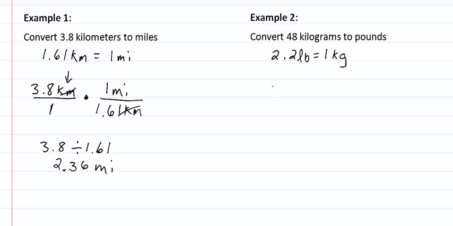So we start with the unit we want to convert, which would be the forty eight kilograms. We write it over one, then we put in our conversion factor. We have kilograms on top, so we want kilograms on the bottom. It means that two point two needs to go up top. Kilograms over kilograms is gone.